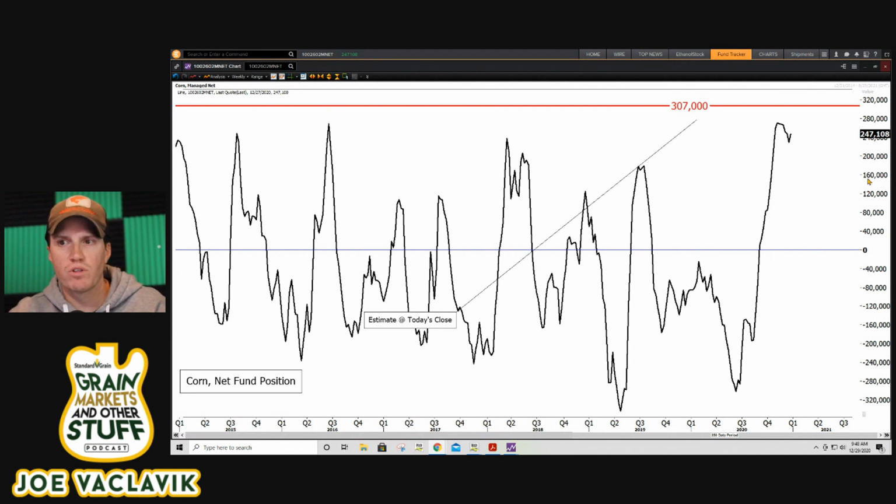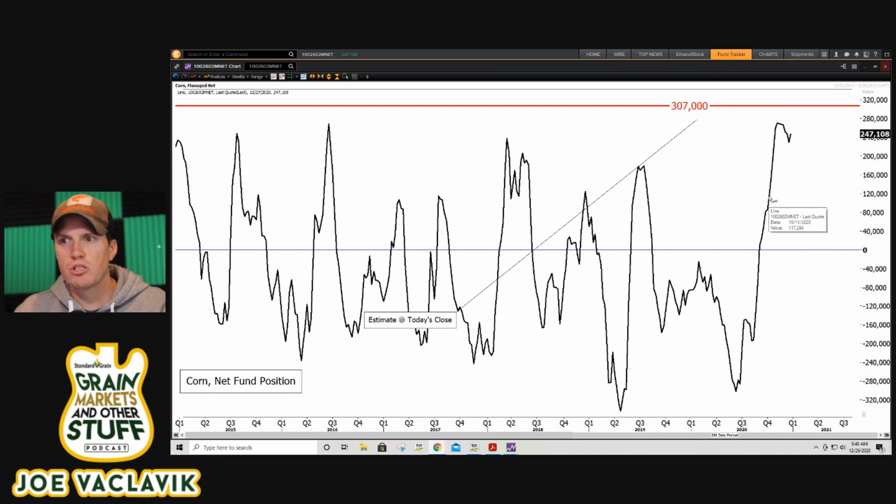We haven't seen that over the last 5 or 6 years very often. We haven't seen the fund length occur for that long of time. And if you look at the chart here, it's been like straight up, like they've been building length in this market, and there's been very little volatility in the fund position, if you want to call it that. We saw a little bit of a pullback in fund length here in mid-December, but now they're right back up to probably a new high for this move in terms of length. So what I'm trying to say here is that if you would have started selling corn when the funds got long 100,000, 150,000, you would have been very, very early.